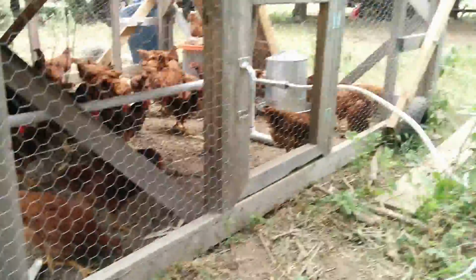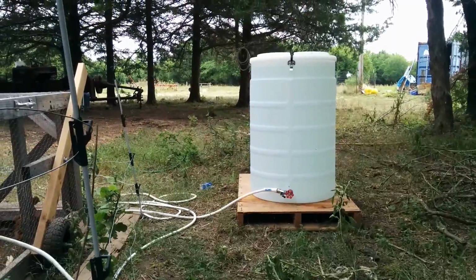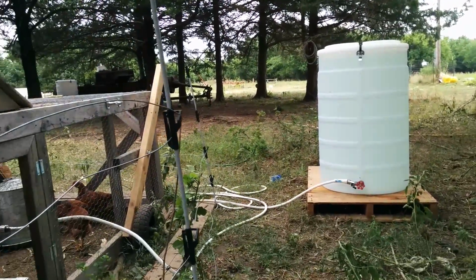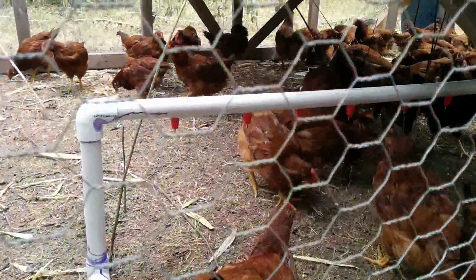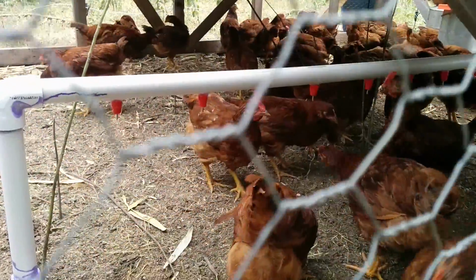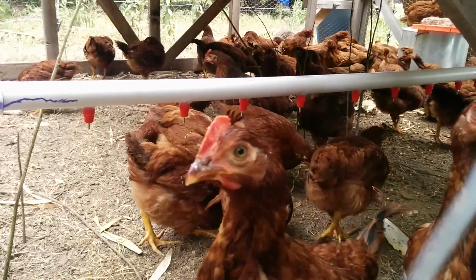Probably just luck, but my big thought is, do I need to relieve the pressure on that? In other words, leave the lid off or drill a relief hole. So I'll experiment with that. Okay, they're very curious about it. They've hit it a couple of times now. Let's see if we can watch them.